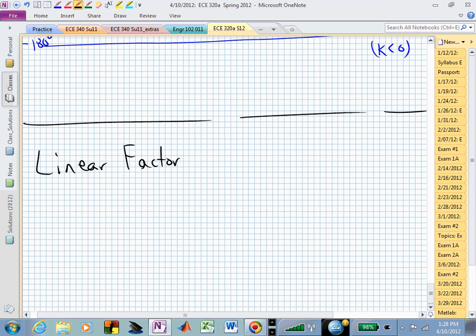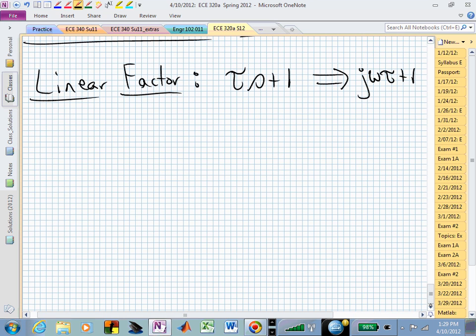Okay. Linear factor. There's our linear factor, tau s plus 1, and we know for our case that that's in the denominator. It's a pole factor, but we can talk about these in general terms right now. And then if it's in the denominator, we go down, and we have negative angles. If it's a 0 factor, we're going up, and we have positive angles. What's the magnitude of this look like? It is frequency dependent.